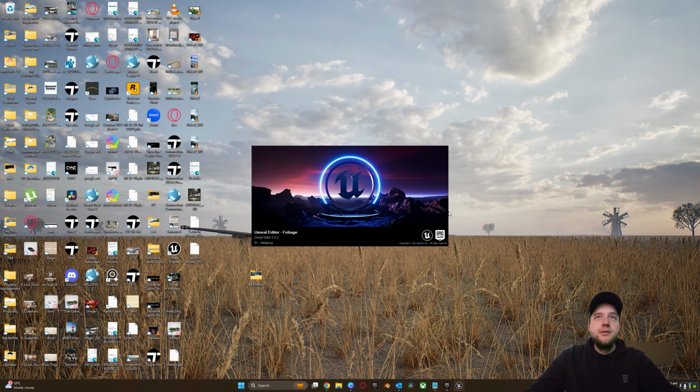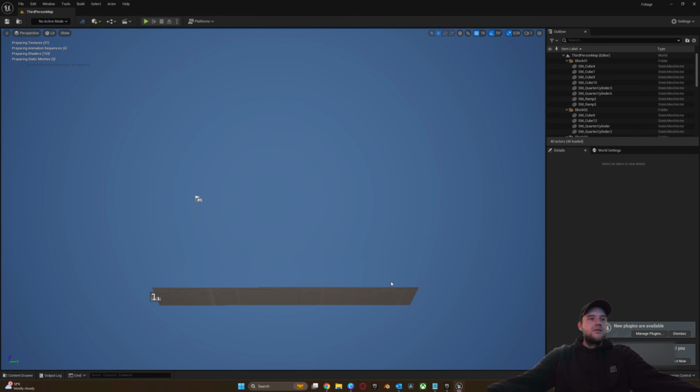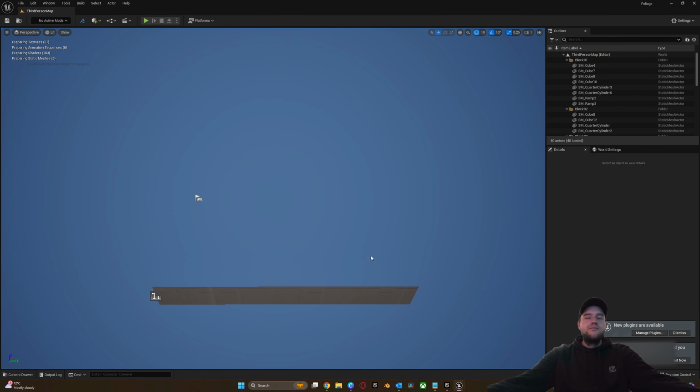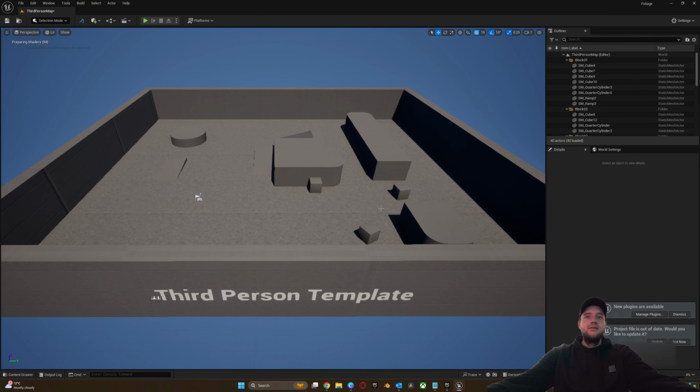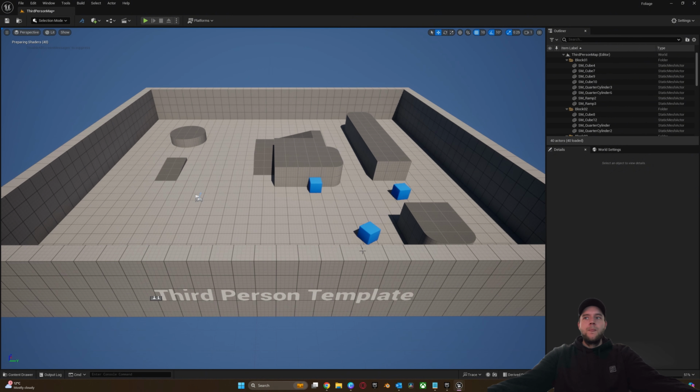It'll take a little bit of time, but once it's up and ready, we will get going. So it's just compiling all the shaders on the bottom left here. I'll go ahead and speed this process up for you guys. So now that we have our shaders loaded, just give it a second. Cool, all done. So we have our map here now.